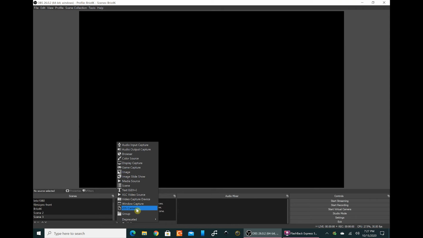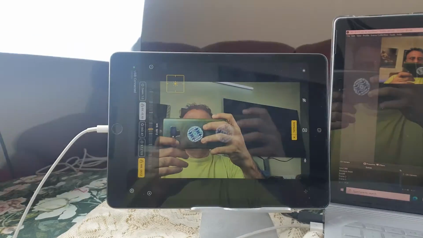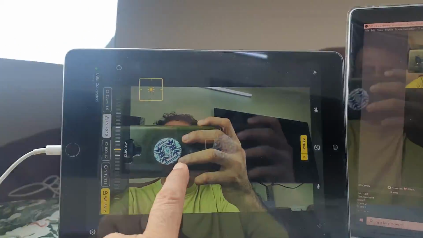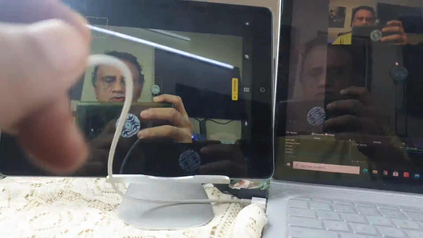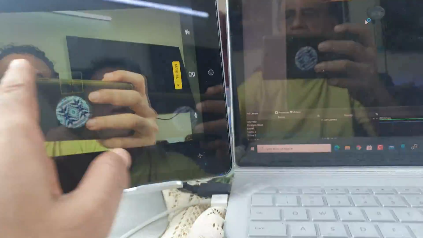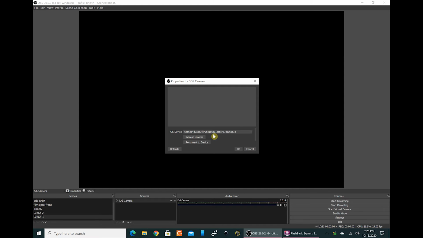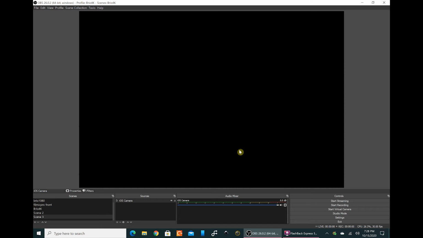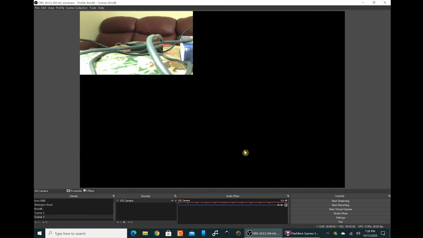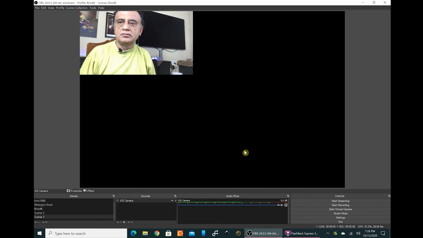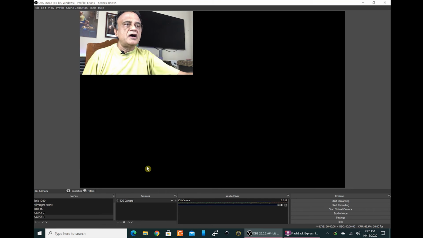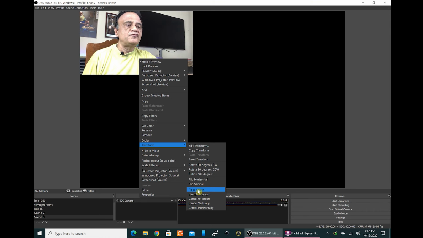So I'm now connecting it with the laptop. Now I have my iPad wired up to my laptop through the native cable which came with it. And now I'm going to click on iOS camera. In the iPad, you should open OBS camera. So now I opened the OBS camera and it has come up. That is the rear facing camera. I am going to change it to the front facing camera, and there you have my iPad functioning as a camera. I can then transform it and make it fit to size, and there we go.